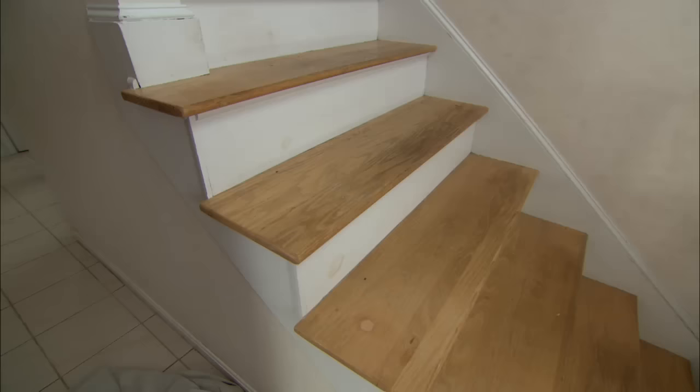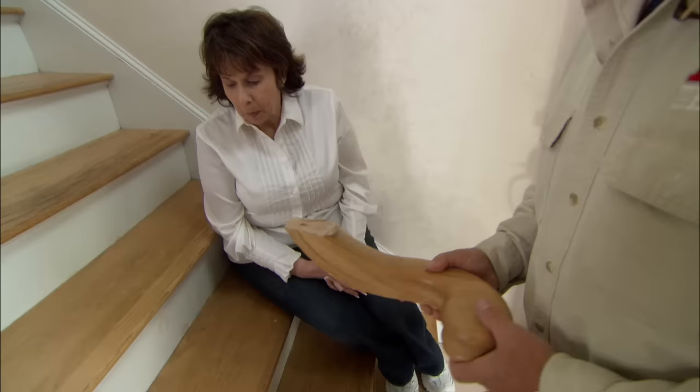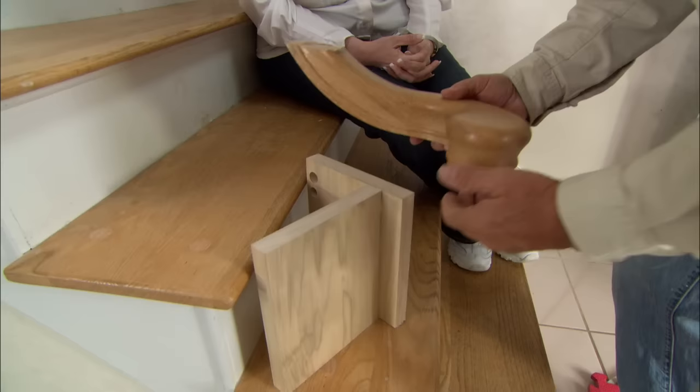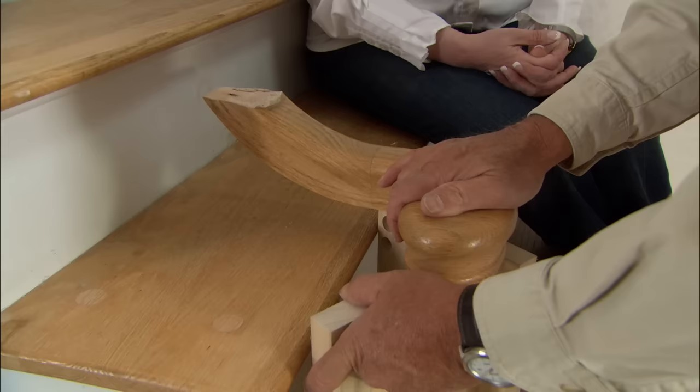All right, we're ready to install your new handrail. Great. Now I'm going to reuse the turnout. But the first thing I have to do is recut this angle. What I've done is I've taken a couple of scrap pieces of wood and I screwed them together. Now that will hold our turnout at the right angle in both directions. I don't want it to be tilted this way and I don't want it to be tilted that way. Another great idea. Okay, so now that's held right on there like that.